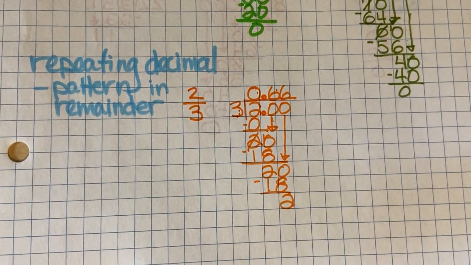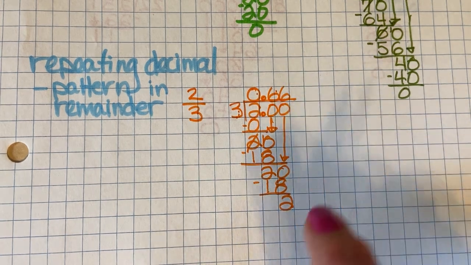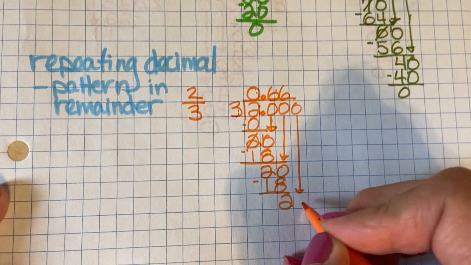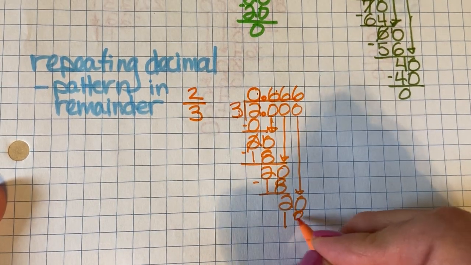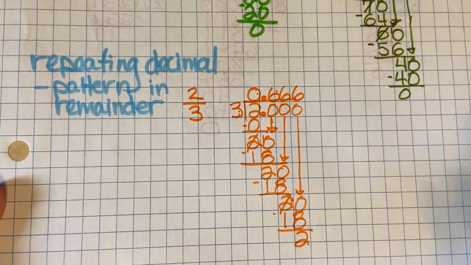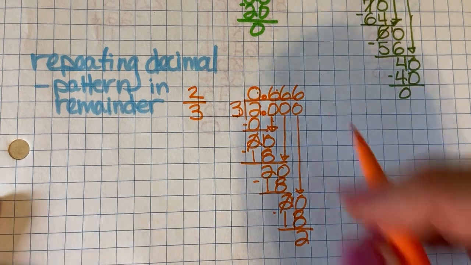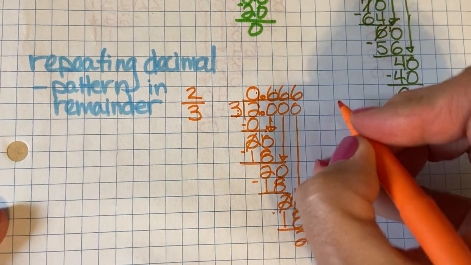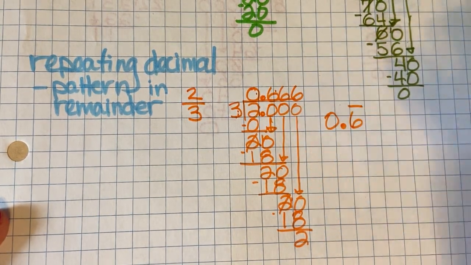So hopefully you're seeing the pattern. It doesn't matter how many times I do this. I'm going to go in 6 times. I'm going to get a 2 remainder. If I annex another 0, 3 goes into 20, 6 times 3 is 18. I could do this for the rest of my life and keep going. And it's never going to end, okay? So I'm going to say, well, this is a repeating decimal. It goes 6, 6, 6, 6, 6, 6, 6 forever. So my answer would be 0 and 6/10 repeating.